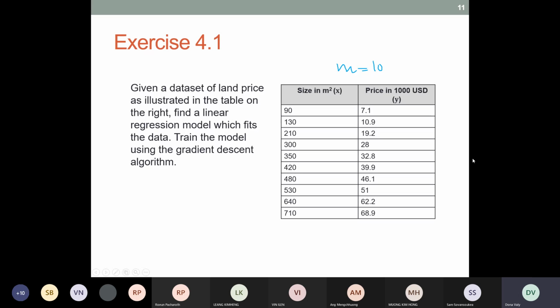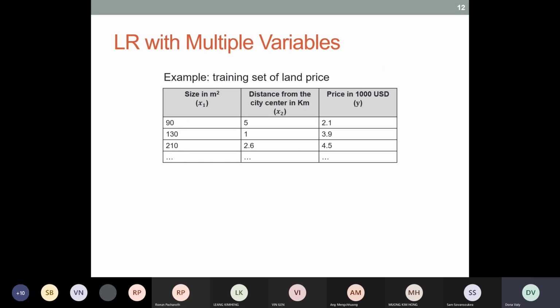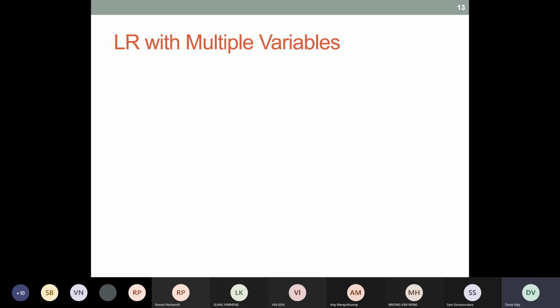Okay, so yes, we have already done this exercise, so I hope that everyone is okay. When we talk about linear regression with multiple input features, the difference is not a lot from just one input feature. In our hypothesis, we have to have more parameters. If you have two input features, you can see we add one more parameter. So it depends on the number of input features.